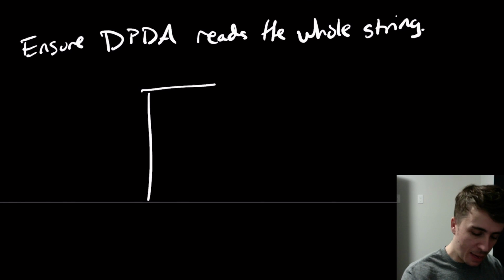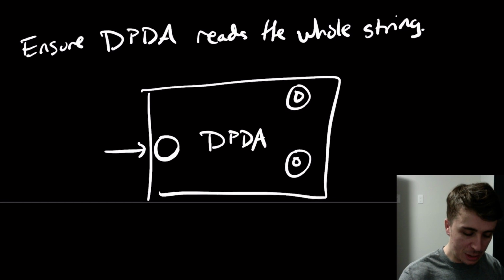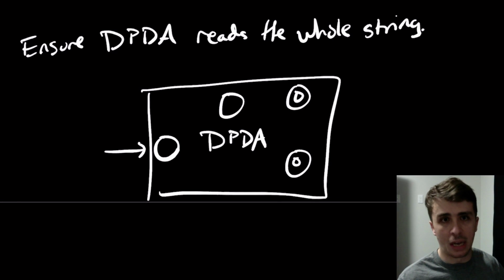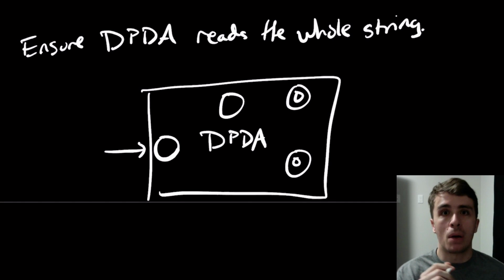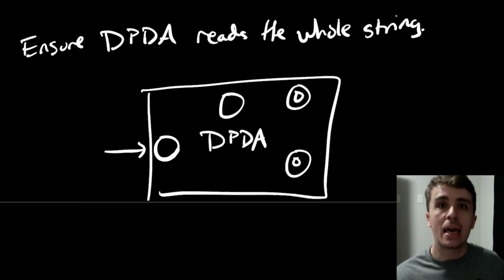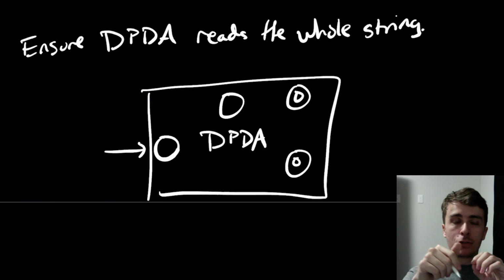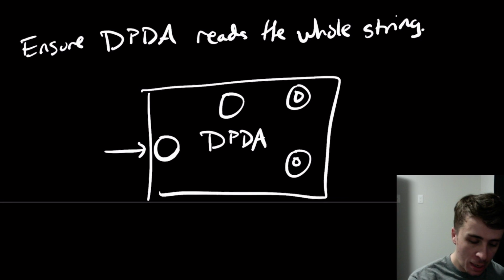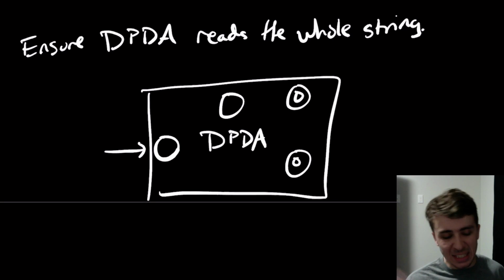So let's say that we have a little DPDA right here. There's a start state, and maybe it has these final states and some other state that's not final. It's not really that important. The way to fix the problem of being stuck is we'll put on some special symbol at the beginning, and if we have to pop that special character in some intermediary state, then we will either immediately accept or immediately reject.